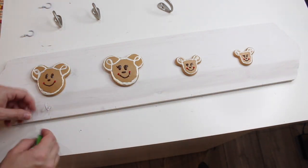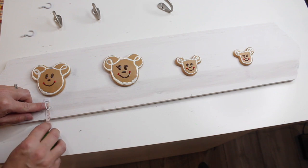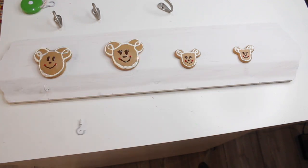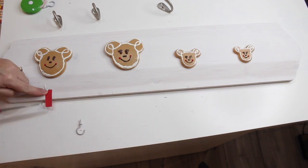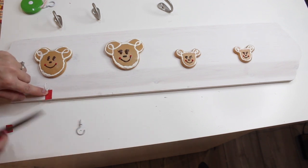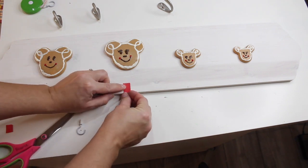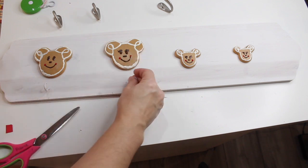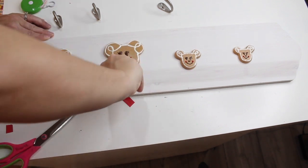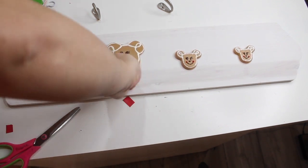In order to make sure all my hooks were the same spacing, I measured at first, but then I realized — you know what's easier? I'm just going to take a little piece of paper and use it as a spacing template. So I took a little piece of red construction paper, cut it to the size of the space from the edge of the board to the hook, and used it on all my other hooks. Then I just continued this step for the remaining hooks.